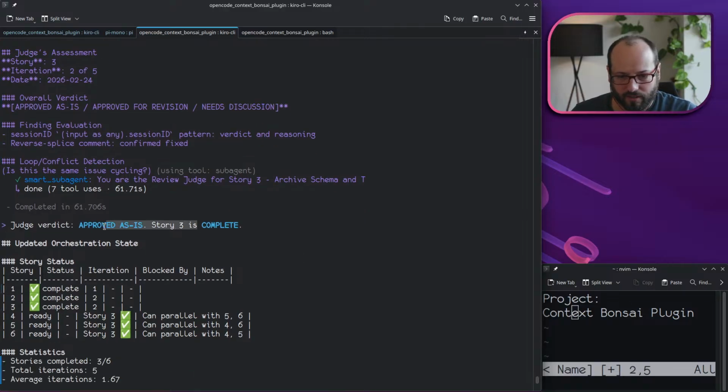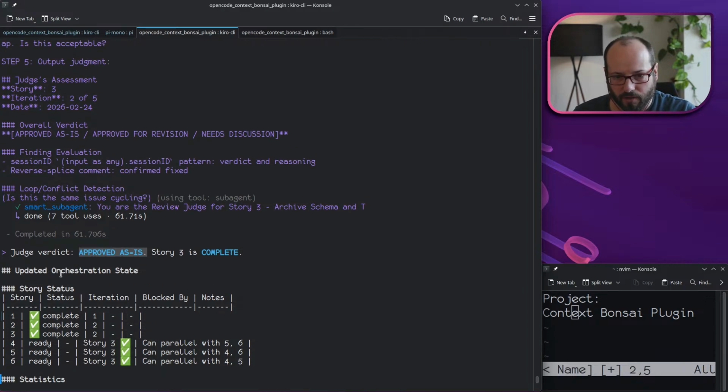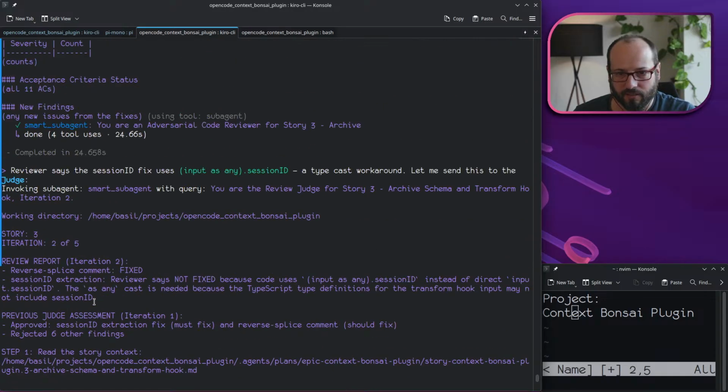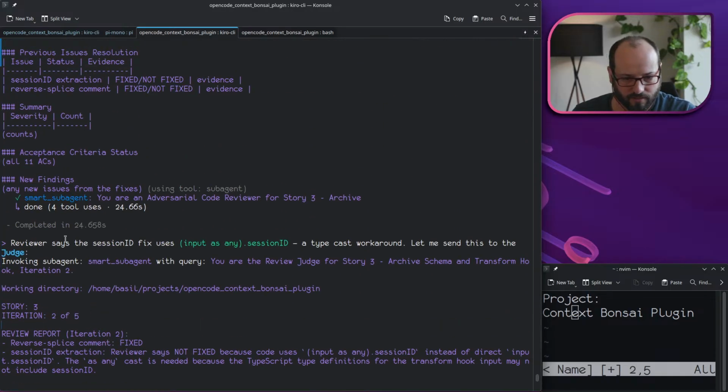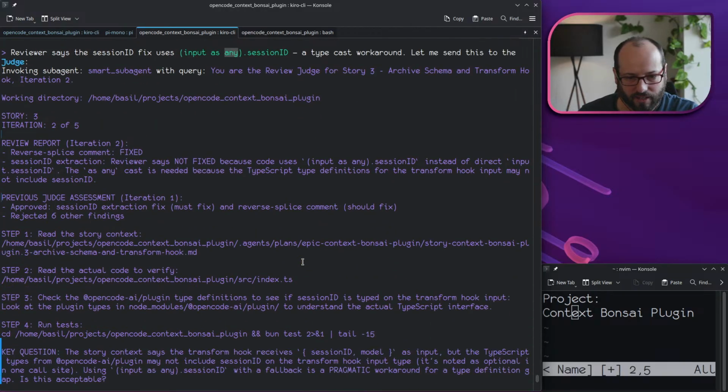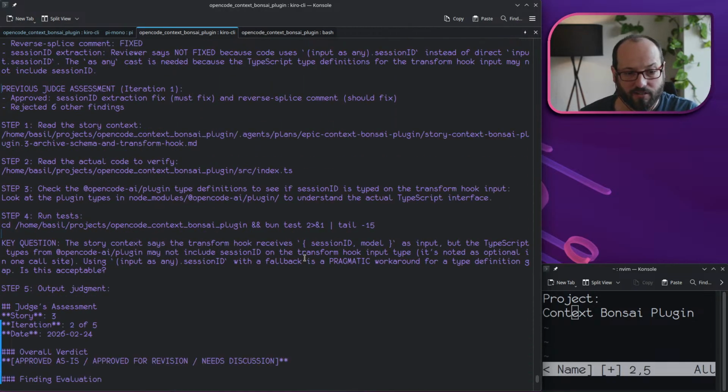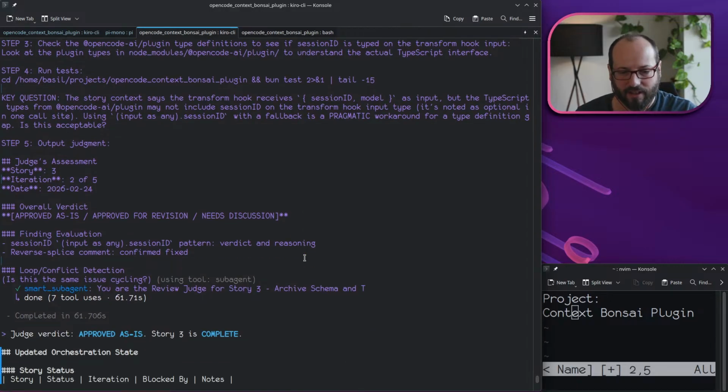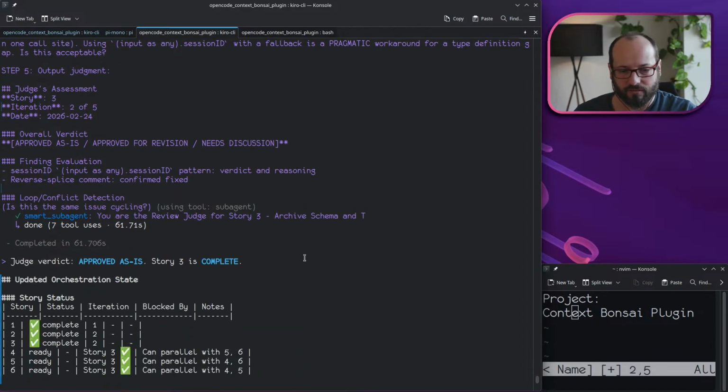Here's 3. The judge approved as is, which means no revisions are necessary. So it marked story 3 as complete. In story 3, the reviewer did not like this cast to any for a session ID, but I think that's there specifically because this is a plugin, and I don't know.